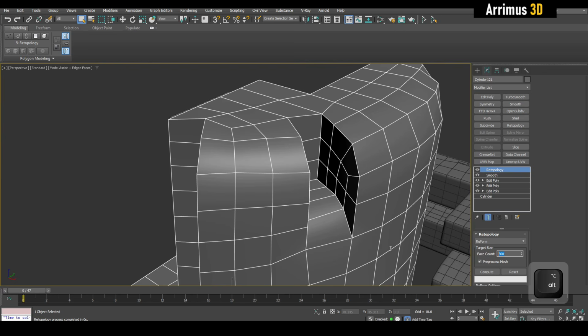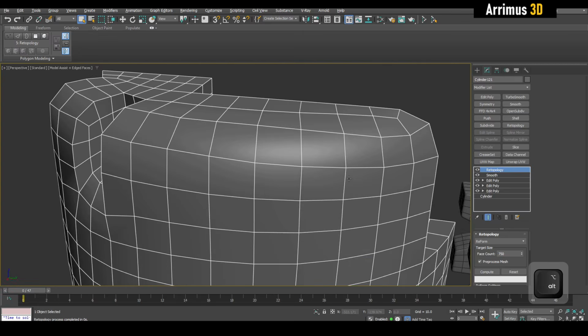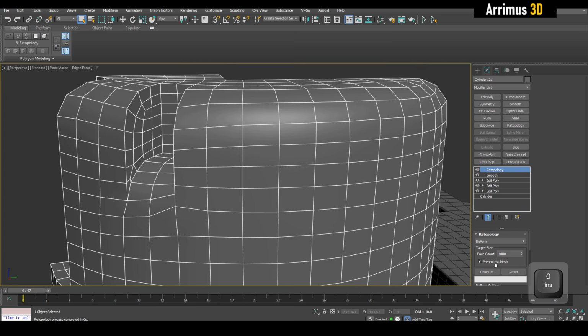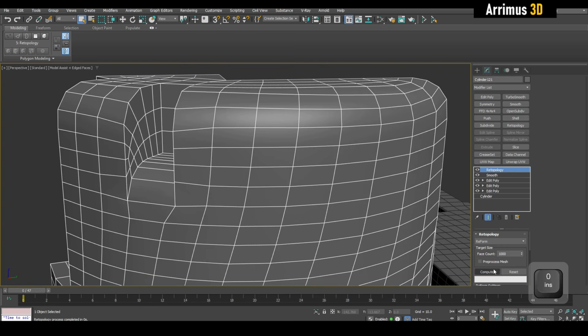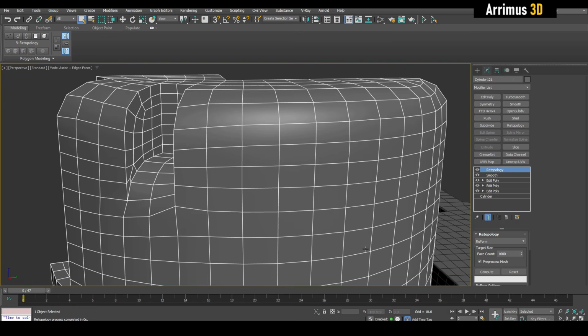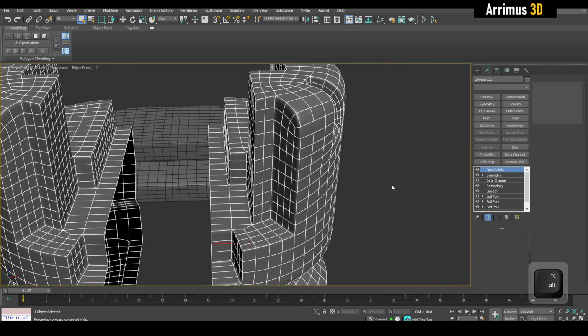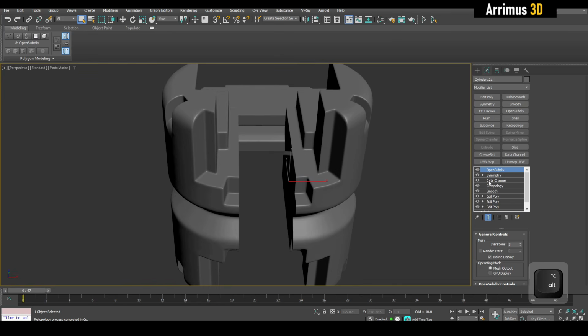Maybe a little bit higher. Alright, guys, let's paste those modifiers. Alright, may need to move things closer together.